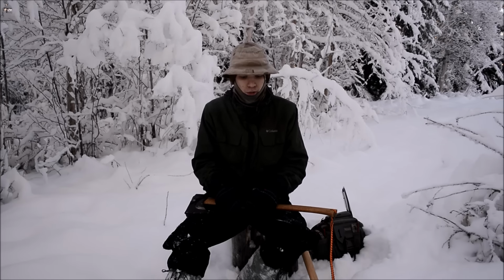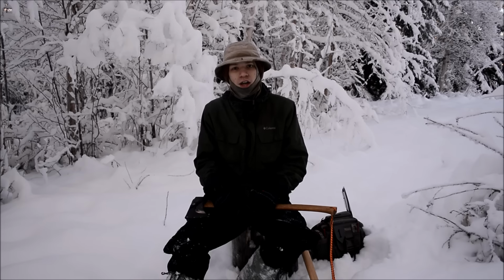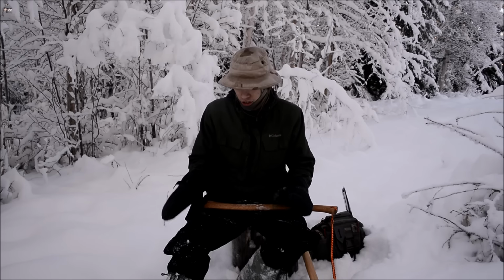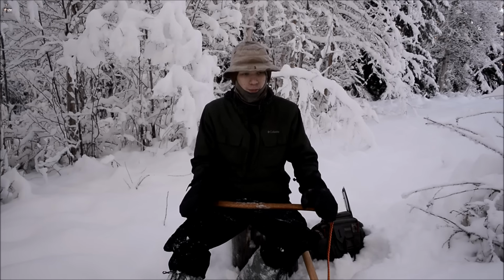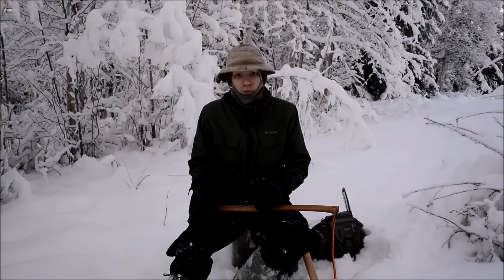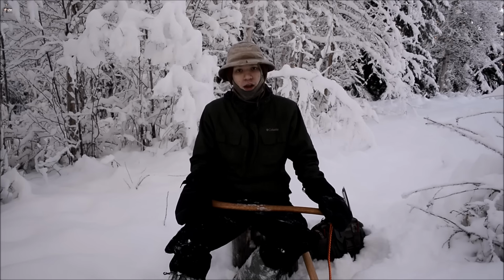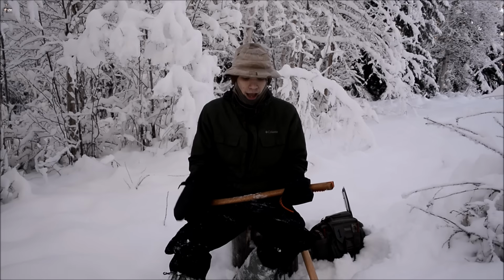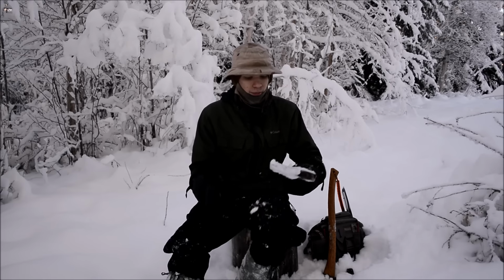I have no experience with them. I may be getting one in the near future. I'm not really sure, but I might get one eventually. But overall, I'd probably still recommend a Hultafors. They seem pretty good, but definitely Husqvarna or a Wetterlings would be my top recommendations for a more value-oriented axe. But if you can't spring for that, I would recommend something like this.